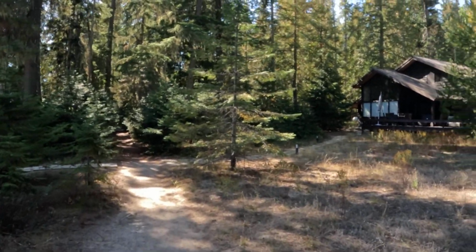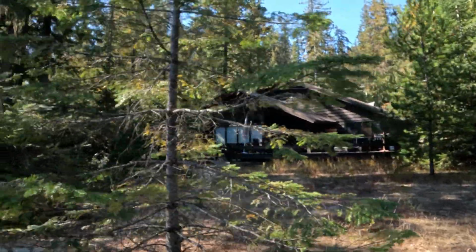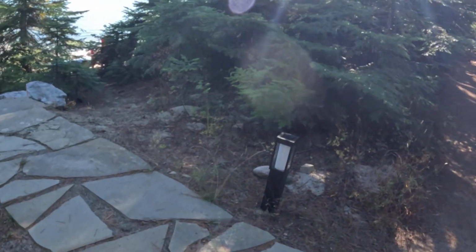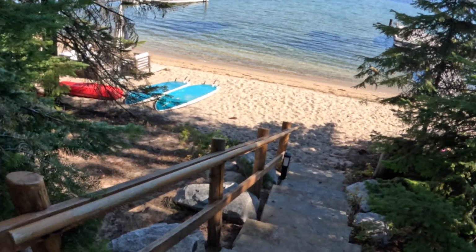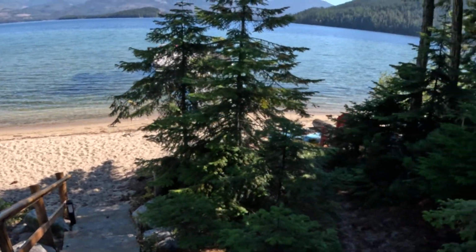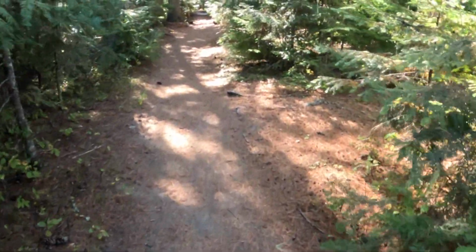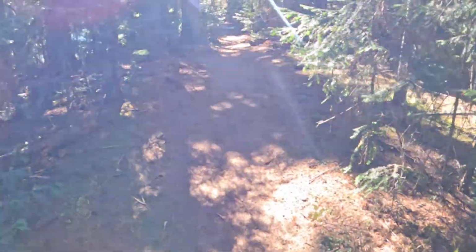Another little bit of an older one, but well kept. Looks like they got some solar lights for the rock path. Very nice, very elegant. See, they have a nice beach, nice and wide. Nice boat dock. Their boat's still in. Probably still coming up on the weekends. Or whenever else they can get up. I'll tell you, if I had this spot, I'd be up here maybe permanently.